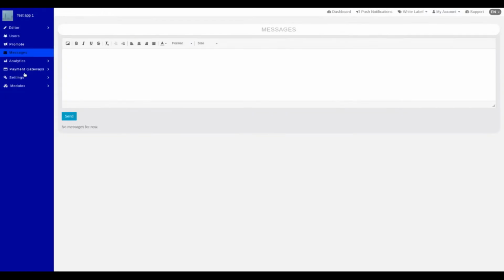We have messages, and really this message functionality here is if you are working with your designer and you want to let them know you're working on a particular section to keep them from interfering with what you might be doing, you can put a notice here, and when the next person logs into the same app, they will see the message.